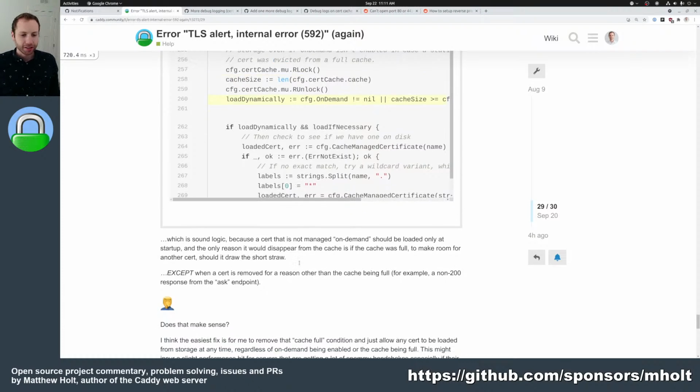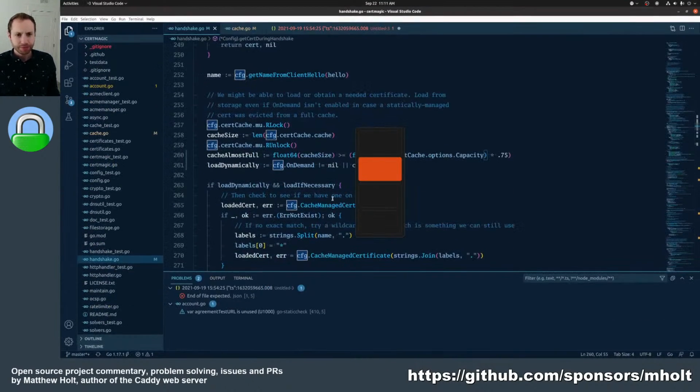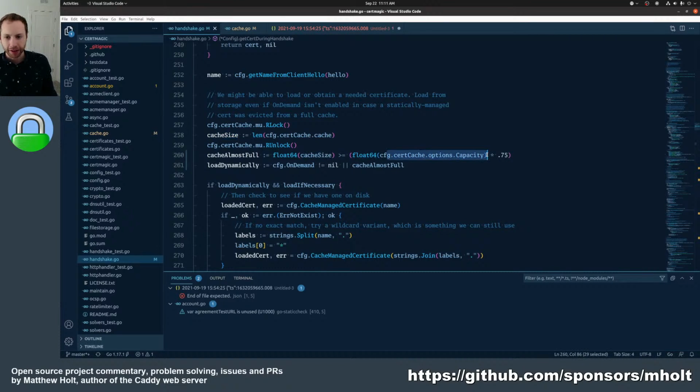And so the solution I decided to come up with, well, I haven't committed this yet, maybe I should do this now, is still check the cache size and see if it's greater than the capacity, but only 75% of the capacity.